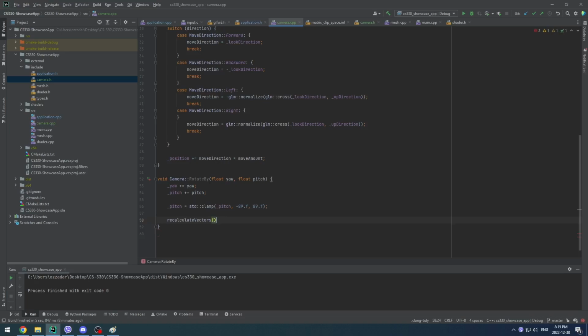Basically, this is a function where every time you rotate, you have your yaw, pitch, and roll, right? When you rotate your camera, your front vector is going to be different, and your up vector is going to be different as well, right? Because when you rotate looking upwards, let me use good old Paint again.